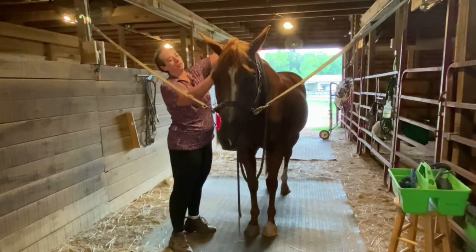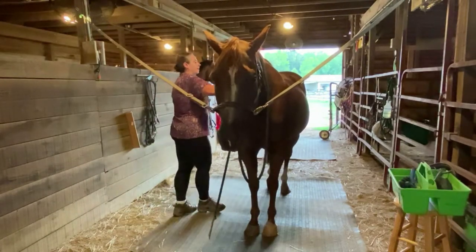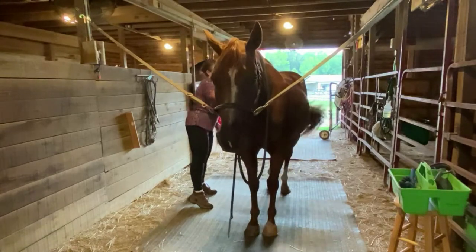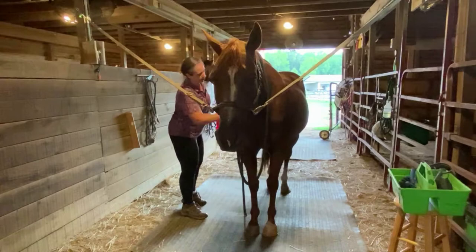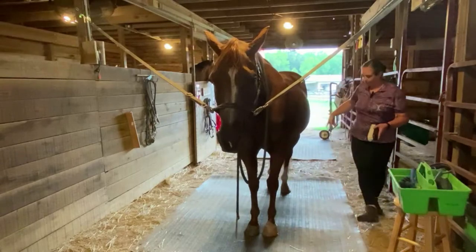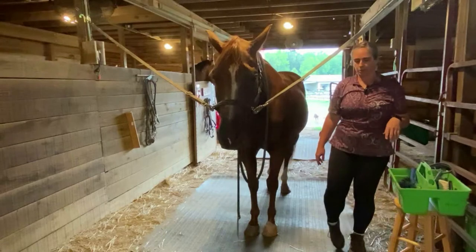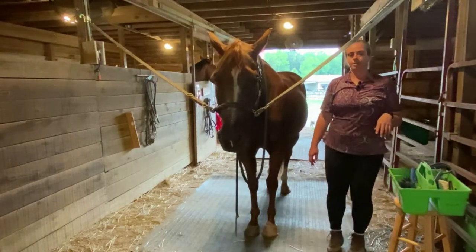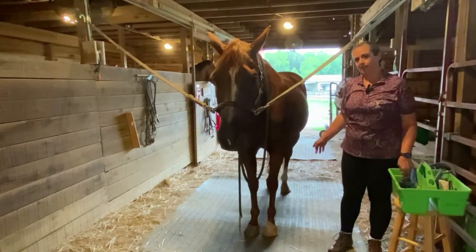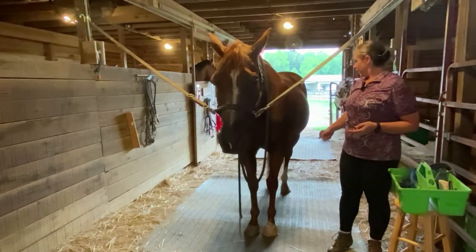For this one I'm just going to move the mane momentarily with my hand. Trigger is resting one of his back feet — that's pretty normal. When you see a horse stand with one toe up like that in the back, they're just resting one hind leg and then the other. We rarely see them do that in the front. If you see a horse standing that way with a front leg, that's usually an indication that something is hurting them. But that in the back is normal.